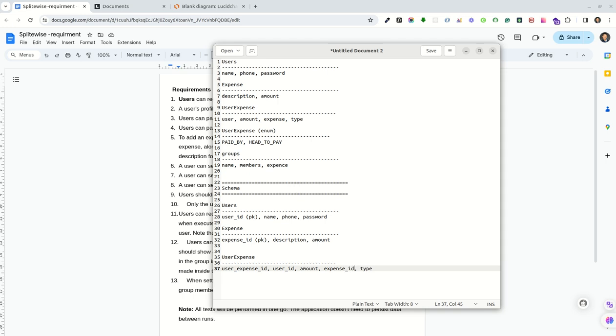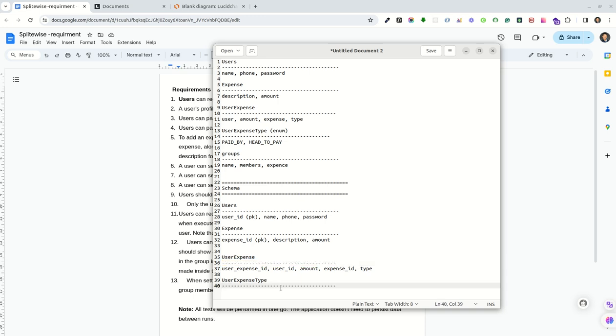Now, what next? We have a type. We have created a type of user expenses type. This is the enum. Whenever we are converting a class diagram to a schema diagram, we will create a class for this, so we will create one more class, user expenses type. What will we write here?